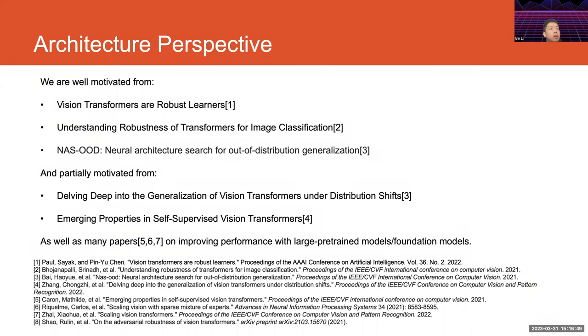When it comes to 2022, we could observe that many big companies and research labs are pursuing foundation models. They wish to train large scale models to improve performance in different areas, in natural language processing and in visual language tasks. But the domain generalization area may be limited by the previously defined rules. So we aim to rigorously study whether we could jump out of the box and think about something different.